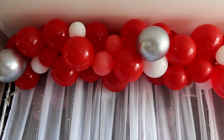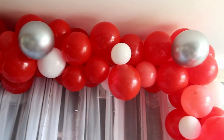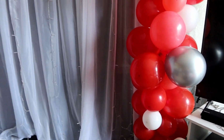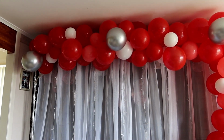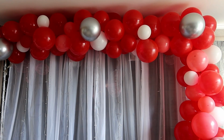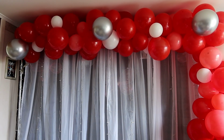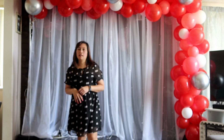Okay, now I'm done with the balloons. Okay na siya. I attached everything that I want. And I added a little touch of silver. This time I'm gonna make the table. So I will set the table and then we're almost done. Now we are done with the backdrop, the curtain and the lights. And the balloons are set. So now I'm gonna start with the table.